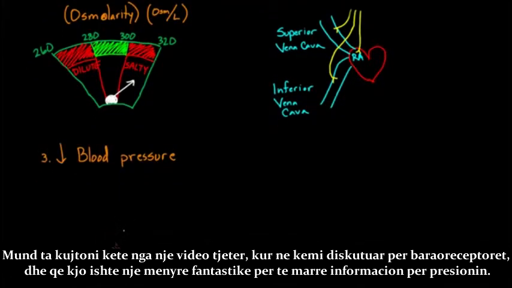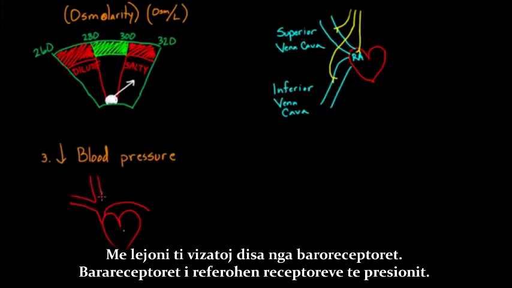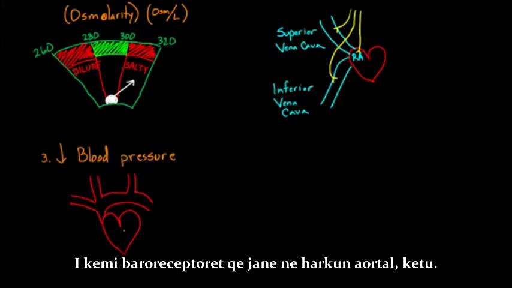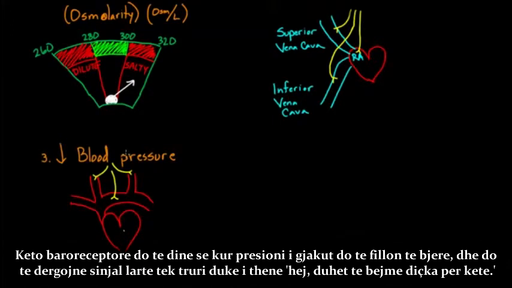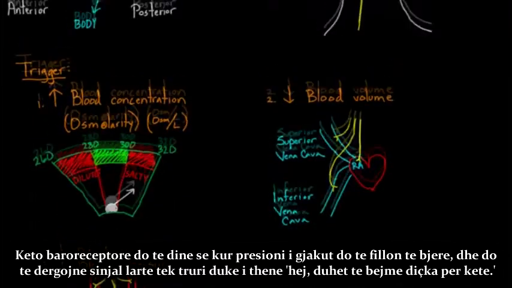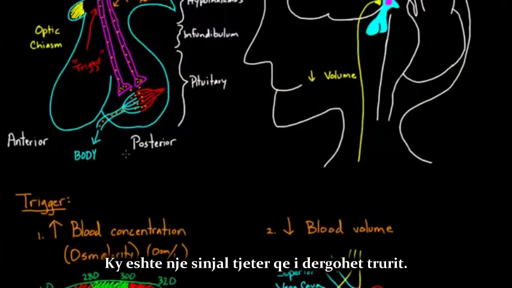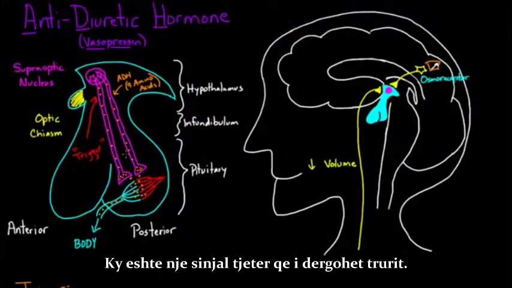And you might recall from another video where we talked about baroreceptors that this is a fantastic way to get information about pressure. So let me draw some of those baroreceptors. And baroreceptor just refers to pressure receptor. And so we have baroreceptors in the aortic arch right there. And we also have baroreceptors in the carotid sinuses on both sides. So these baroreceptors are going to recognize when the blood pressure is starting to go low. And they're going to send a signal up to the brain to say, hey, again, we need to do something about this. Our pressure is low. So that's another signal up to the brain.